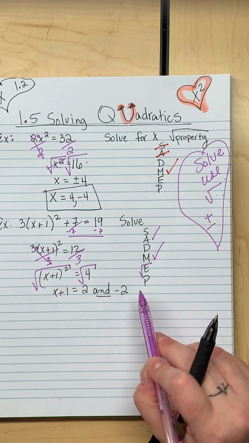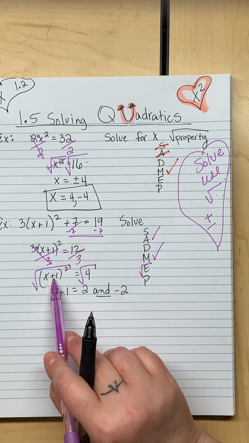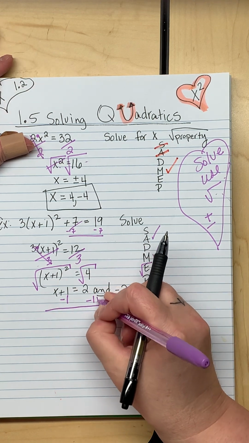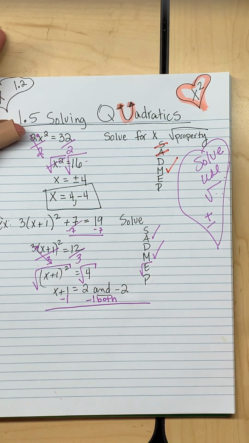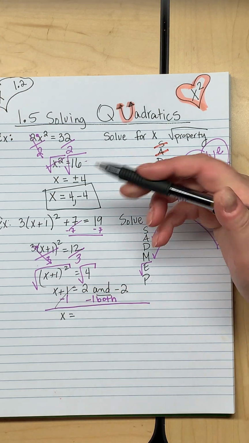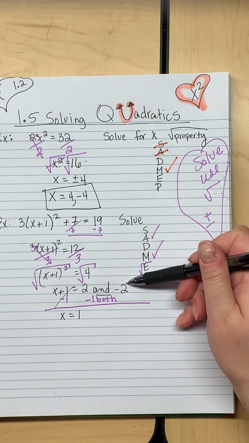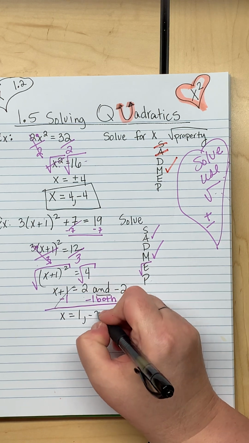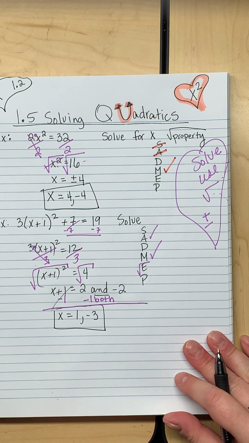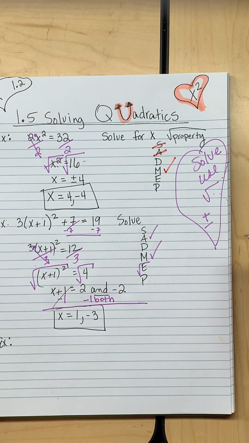I'm desperate. Okay, lastly is take care of what was in the parentheses. So what was in the parentheses was a minus 1, so I'm going to minus 1 there. And then over here, I have to minus 1 from both. That's kind of odd looking, but I'm just trying to get you to understand. So here, 2 minus 1 is 1, and negative 2 minus 1 is negative 3. Hey baby, we solved.